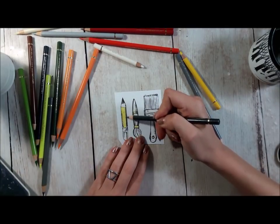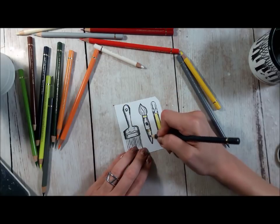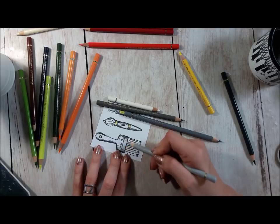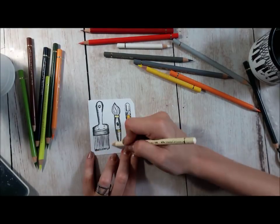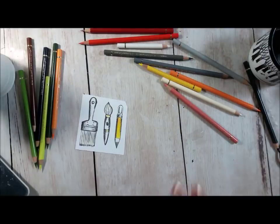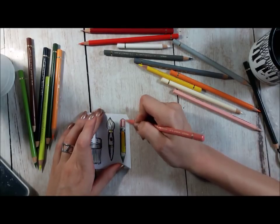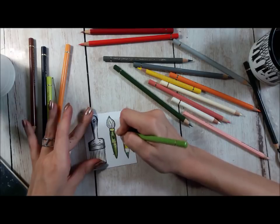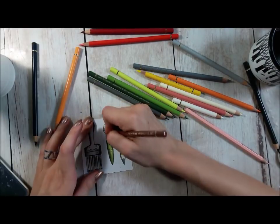To color in my images I'm using Polychromos pencils — it is my love. I fell in love with colored pencils not so long ago. First I was starting with a base color with alcohol markers, but right now I'm so confident with crayons that I'm just skipping the base color. I'm going from lightest to darkest and then to lightest again — starting in my darkest areas with my lightest color, then going with the darkest, and then blending with the middle tone or my lightest color.